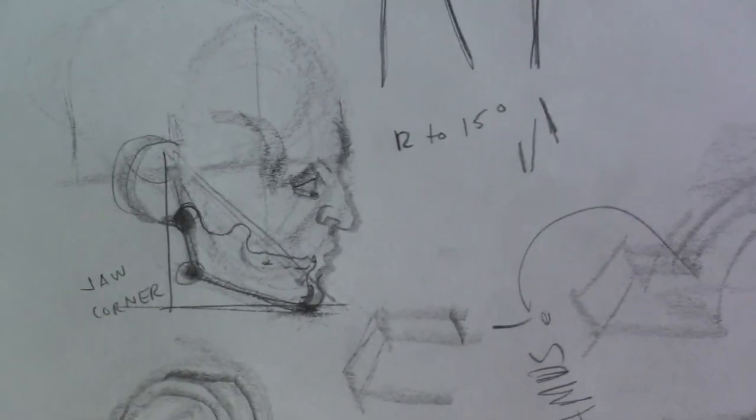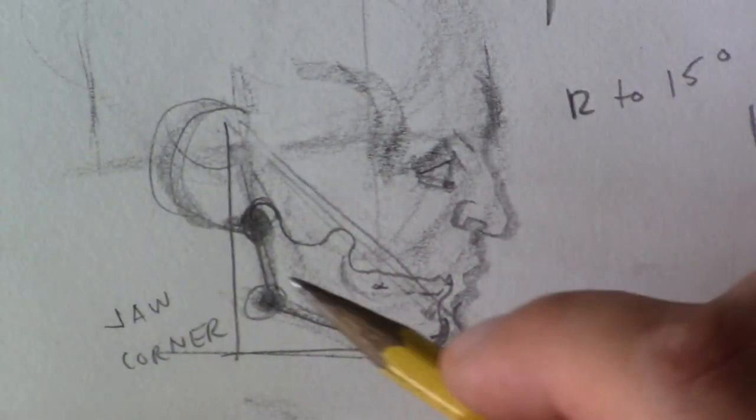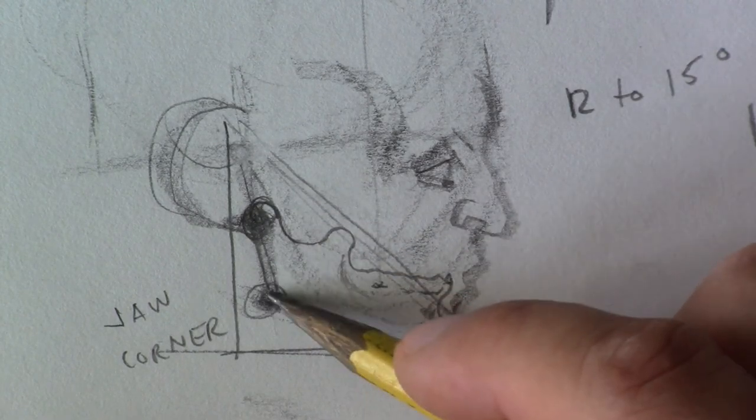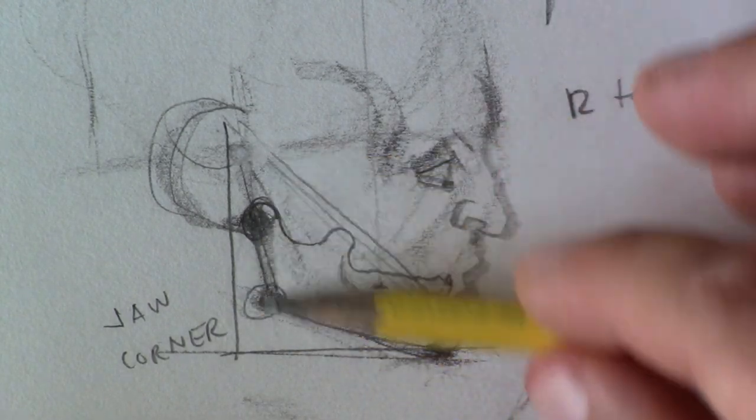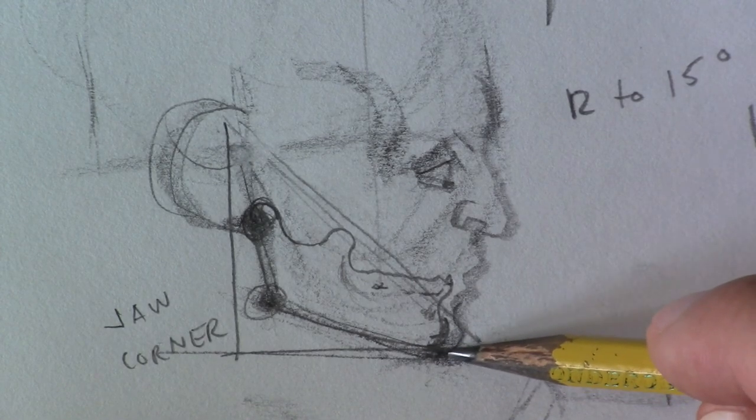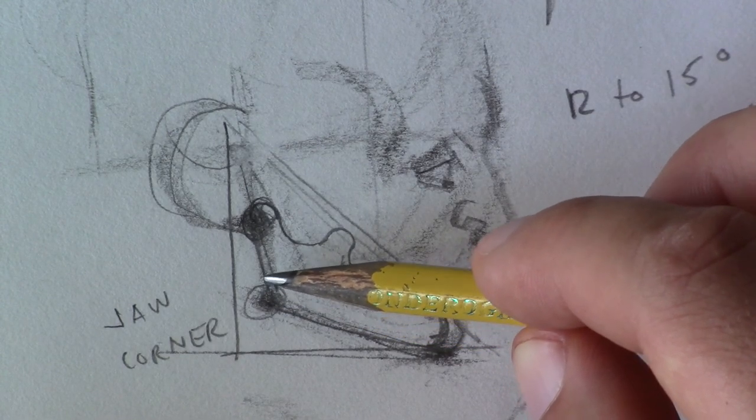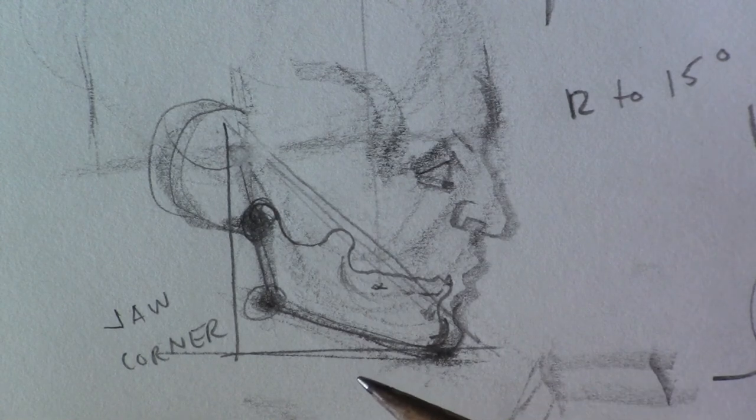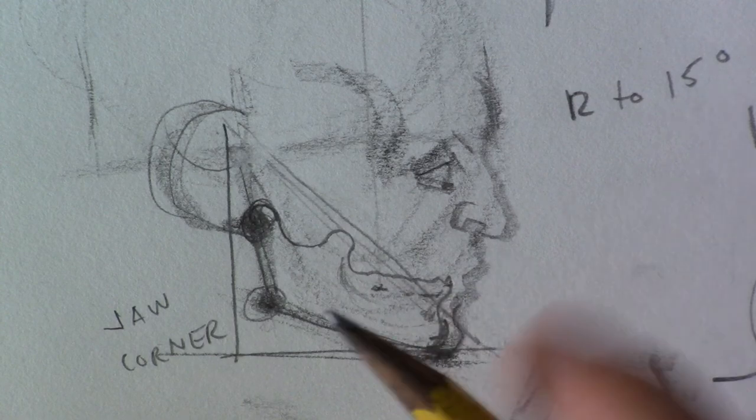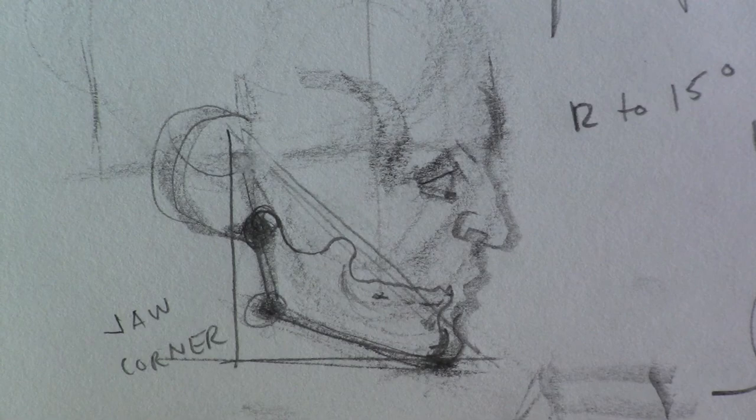Alright, so this is his jaw. Let's give him a little bit of nice shading. Let's give the impression of some teeth. There we go. Looking good, sir. So, this is jaw hinge, right? This is the jaw corner, which determines the jaw angle. Here's the chin mound. This is the base of the chin. We travel gently upwards to the jaw corner at an angle of approximately 12 to 15 degrees. Alright, and here is the dental arch, the rounded arch of the lower teeth.